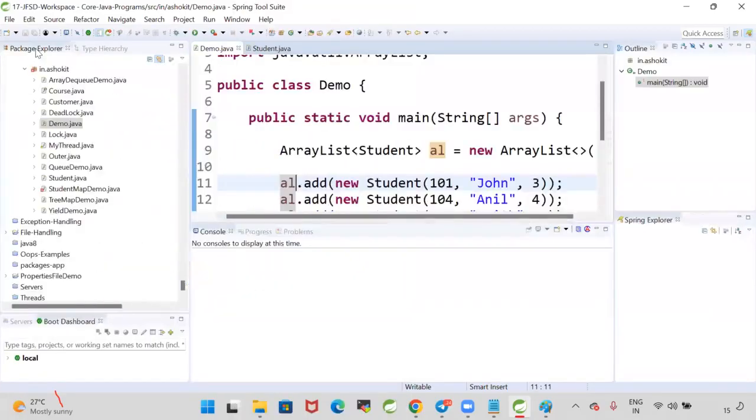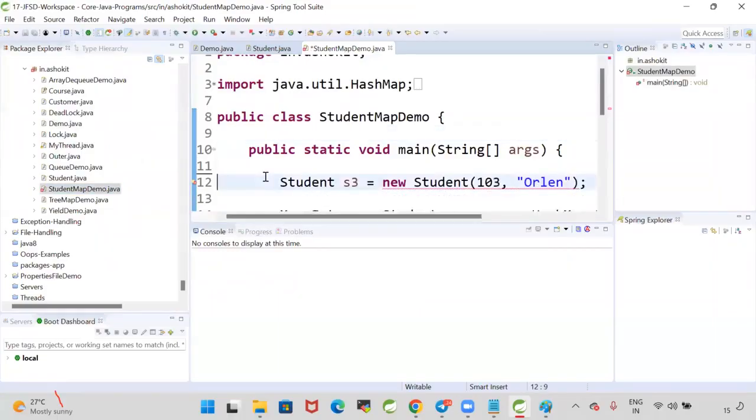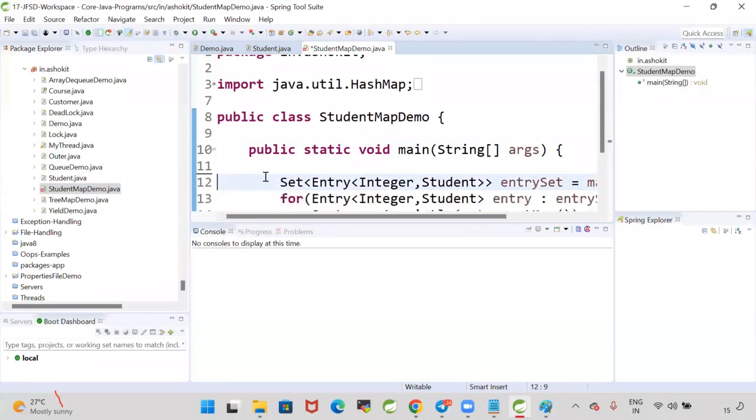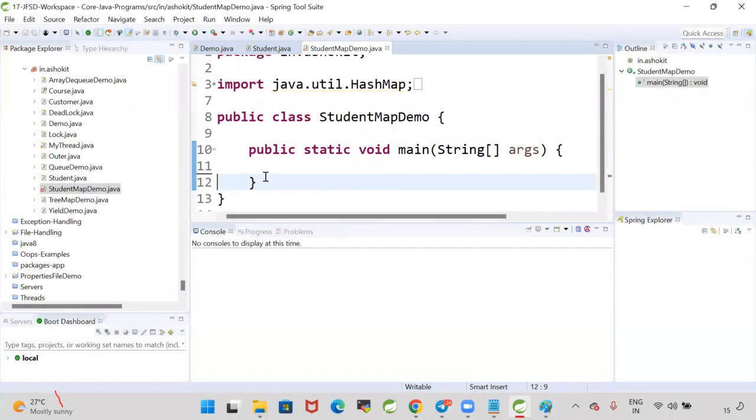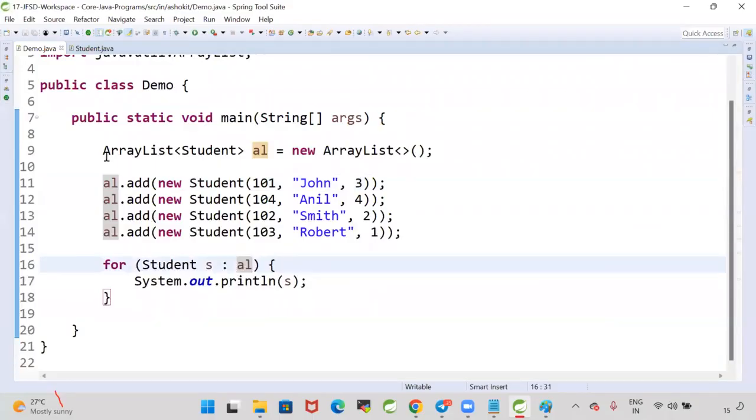Yes, let me run my program, that is the demo class. Here I have created an ArrayList, and in it I have added four student objects with the student data. Then I am printing that collection.